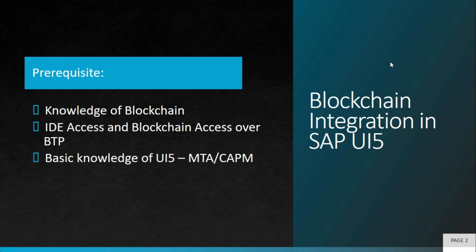When I say MTA, it's a multi-target application, or CAPM, that is Cloud Application Programming Model, right? And both use the backend as Node.js. In case you don't want to use them, you can still use the backend as an app, and in the app you have to perform all the integration. And then you can call your OData APIs in UI5. So you can choose whatever way you want, but in this video, we'll just showcase using MTA. In the end, all the backend development remains the same. The CRUD operation remains the same. The syntax changes, right?